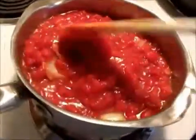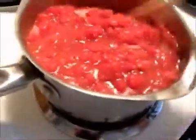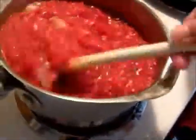And I buy the Italian because I don't waste my seasonings. I was finding that I was using so much of my own seasonings, like oregano and basil, just to make tomato sauce. When you buy the Italian, it already has all that stuff in there.